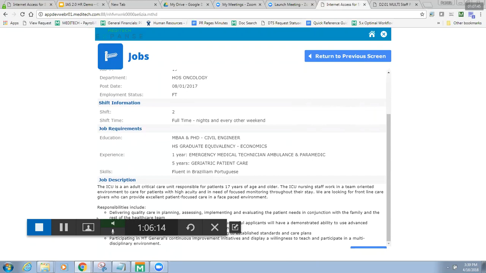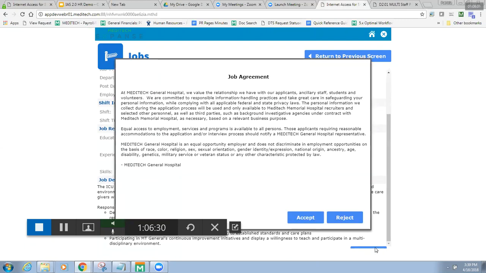So you may have different language that you use for an internal applicant, or you may give them more specific information about the reporting structure or the location or something like that. So once I've reviewed this information and determined that I'm going to apply for that job, I select the apply for button.